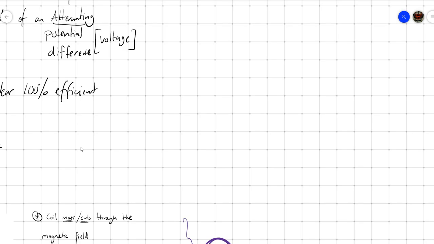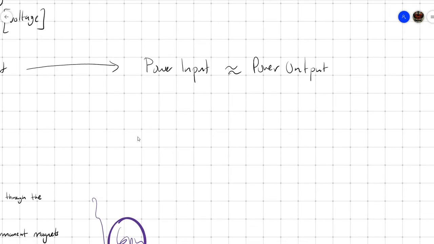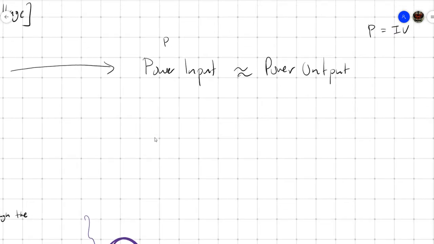So this means that the power that you input is equal to the power that you output. Okay. So what is the equation for power? The equation for power is P is equal to IV. So the power that we put in, this is the primary one, and the power that we output, this is the secondary one.